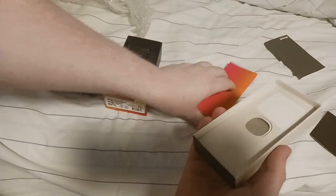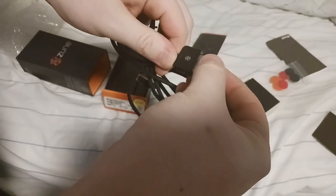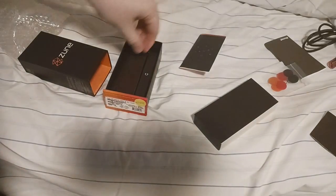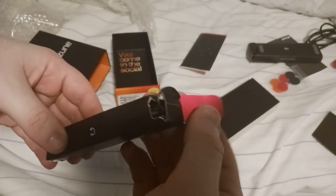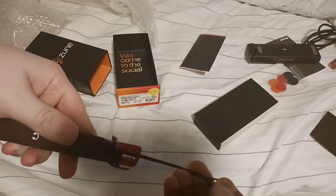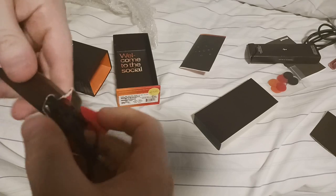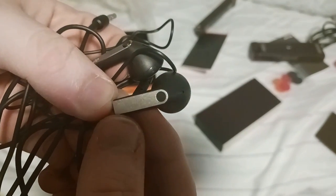Oh my god, it's still got the dirty buds in it. There's like the film stuff. Ooh, hey, look at this. This is neat. Official covers for the cable. And let's see. Yeah, the USB, as I said, was out there. Then in here, oh my god, these are actually the dirty buds. Whoa, look at that. Official Zune headphones. Oh, this is so cool.